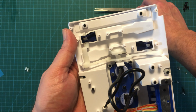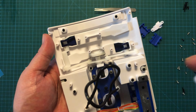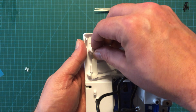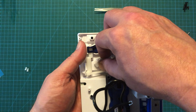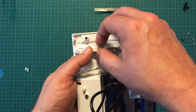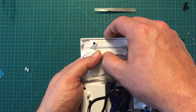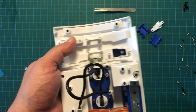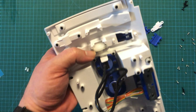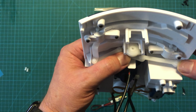And then we're going to want to go ahead and take the pivot mounts, and we want to put those in place. So the left pivot mount should go on top, just like this. Excuse me. Just like this. And it should slide right into place without any problem. And we're going to attach it with 2 more of the 6mm screws. And now we'll do the same thing over here with the right pivot mount. All right, and look at that.